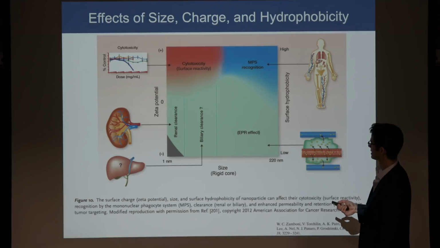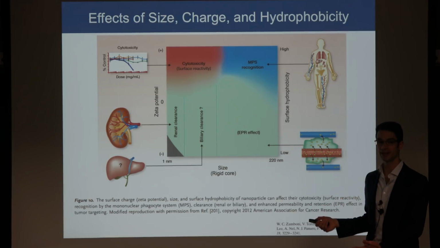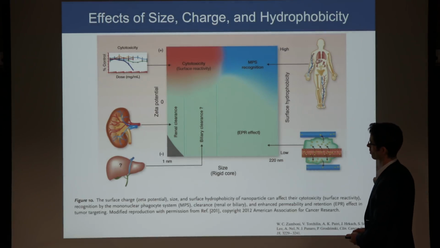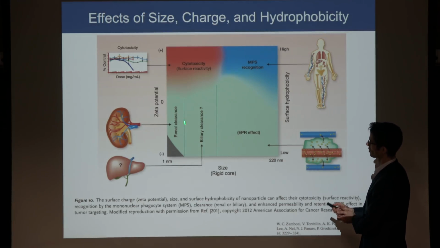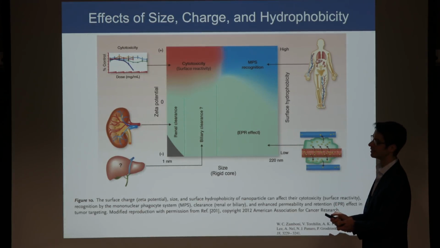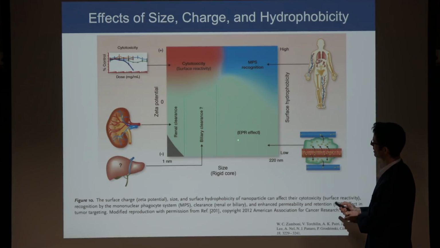And we can see that where we are on this plot affects the metabolic fate of a particular nanoparticle. So really small particles are just literally peed out. They just go through the pores in the kidneys, and they just exit through the urinary tract. You can have particles that are cleared by bile in the liver. In this regime, this is in the small tens of nanometers to 200 nanometers.